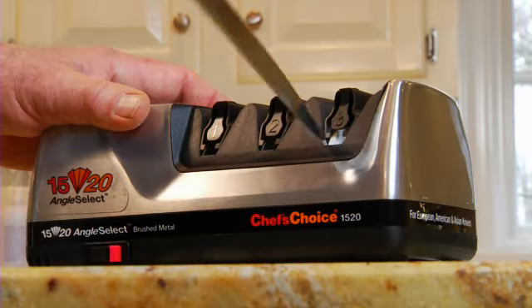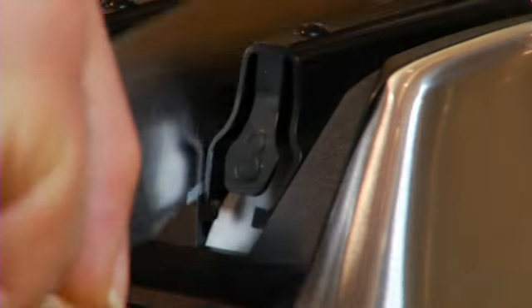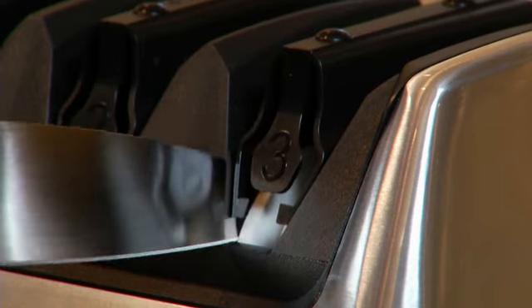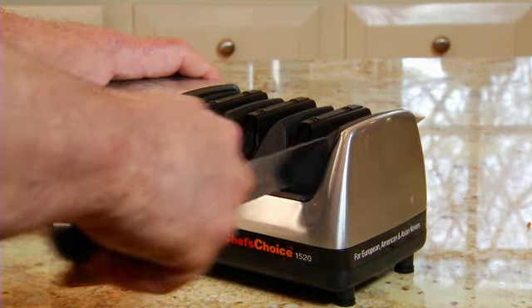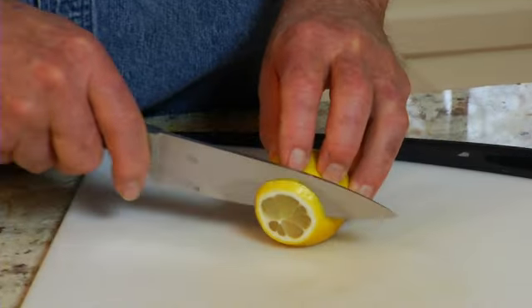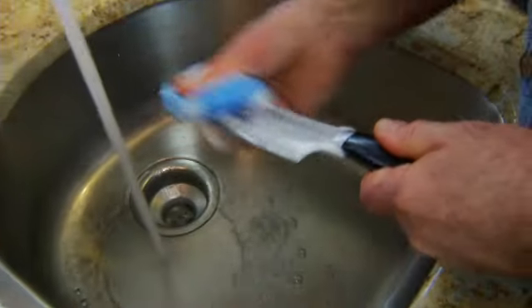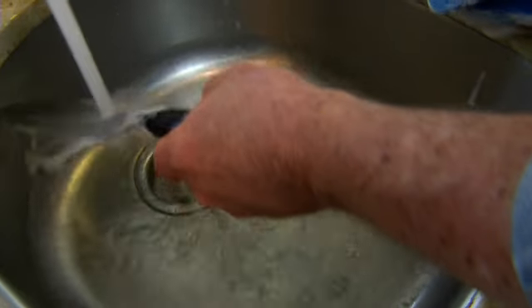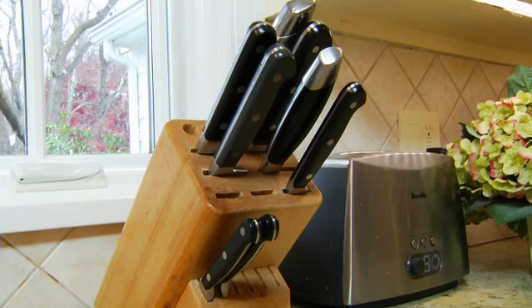To perform at their best, knives need to be tuned up frequently. This can be done easily and quickly using only the right station on the sharpener. Usually four or five pairs of pulls, followed by two pairs of quick pulls, will restore the edge to perfect sharpness. To keep knives sharp between uses, avoid putting them in a drawer with other kitchen utensils. Wash them by hand rather than in a dishwasher, and store them in a knife block, rack, or on a magnetic bar.